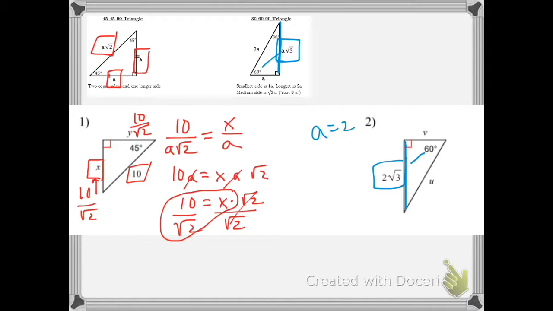So now that we know a is 2, look back at the model. The short side is just plain old a. So the short side is 2. The long side is 2a, and 2 2's makes 4. Done. Next problem. That's the power of special right triangles. You can notice patterns and repetition, therefore you can approach problems that are more challenging and difficult to do without more information, and that's why they're called special. They are special. Alright, hope this helps.